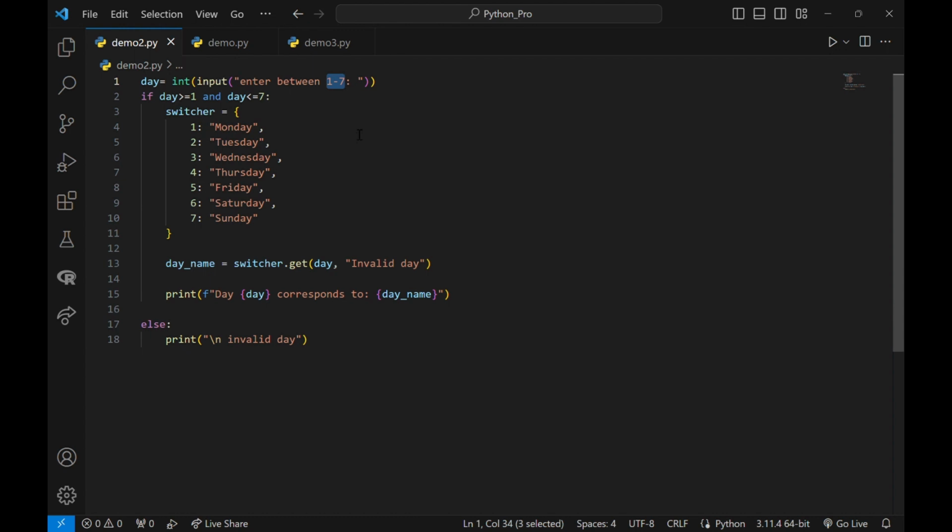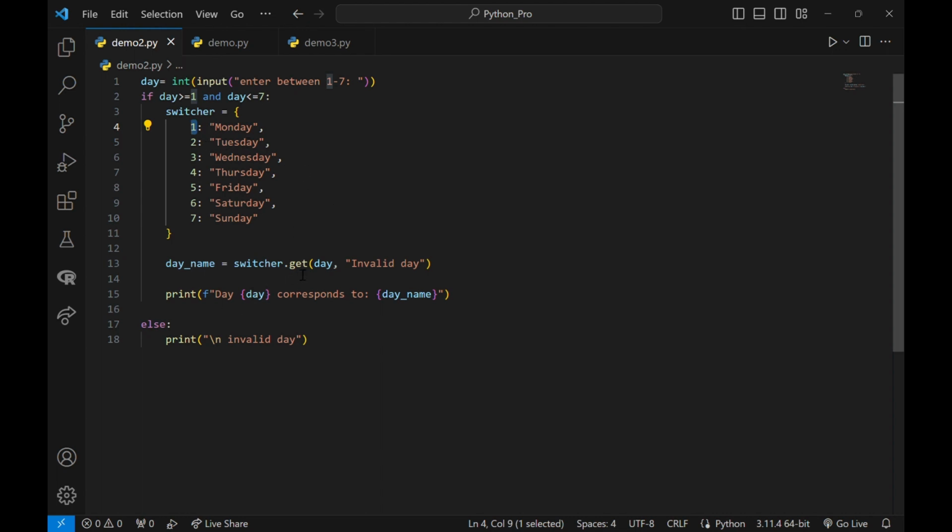And there is an outer if statement that checks if the condition is satisfied, else it is going to print invalid day. And once the condition is true, it goes into the dictionary where it has the keys 1 to 7 and the values as the corresponding day.